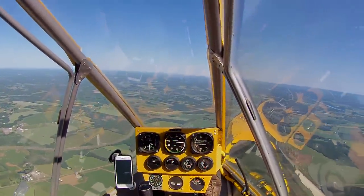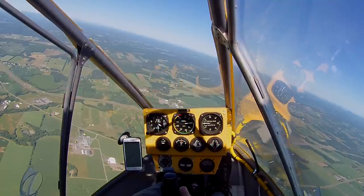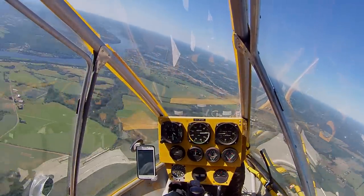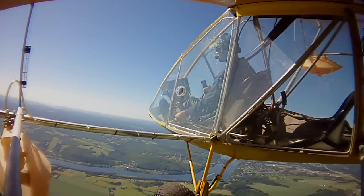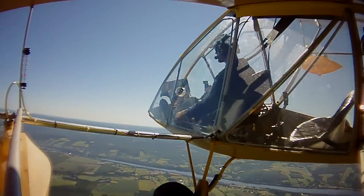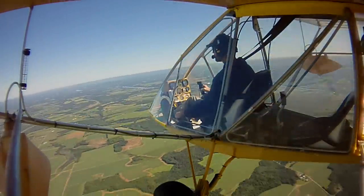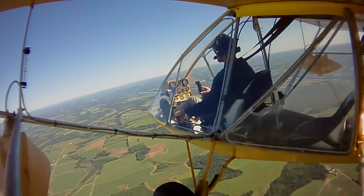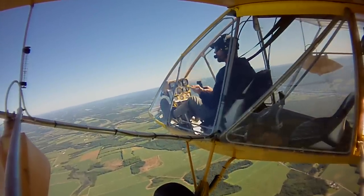We'll come all the way back around. You probably can't see it, but there's a big mountain out in the distance that I'll use for my reference. I lost 10 feet, maybe 15 feet. There's my mountain as reference. Oh, did you see that? That's me hitting my own wake turbulence — I flew around and hit my own wake turbulence. That means I didn't actually lose all that much altitude after all, probably about 20 feet, because the wake turbulence does descend very slightly.